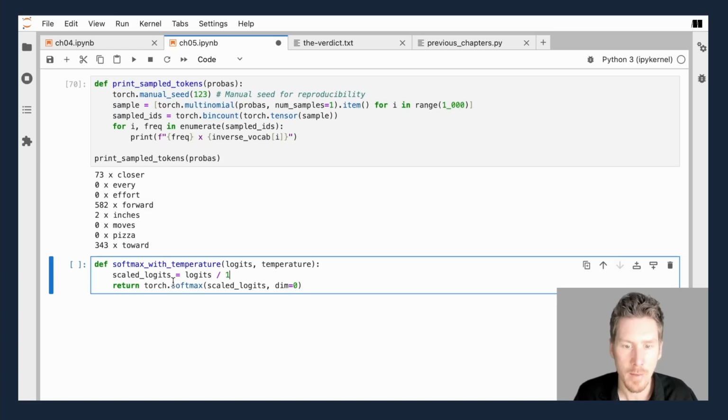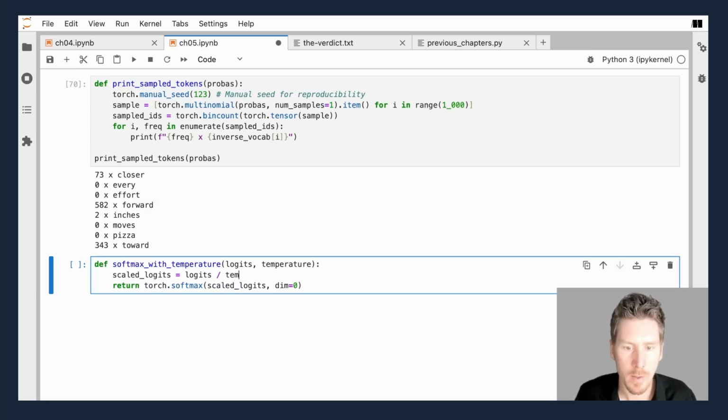This will be like the regular softmax. So we have the logits, then we have the scaled logits where I'm just dividing the logits by a number. Here it's a 1. And so if we divide a number by 1, nothing happens, right? 5 divided by 1 is still 5, or 0.5 divided by 1 is still 0.5. And so here nothing new happens. So we just apply the softmax like we did before.